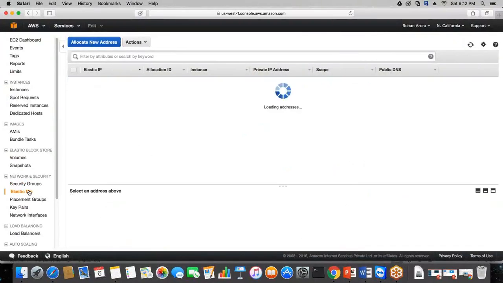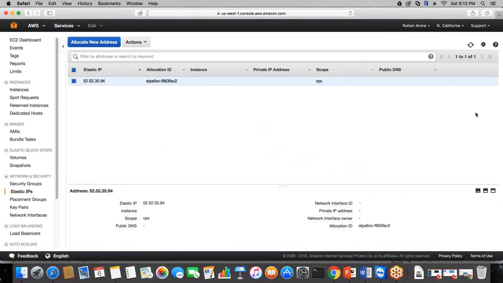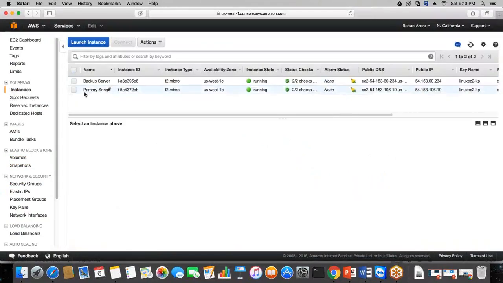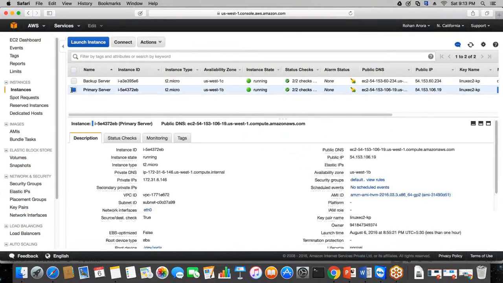Now, this Elastic IP that I disassociated is sitting idle because the instance box is blank. As soon as I associate this Elastic IP to my instance B, the backup server, its previous public IP would get released and it will get the Elastic IP.